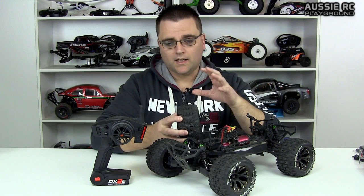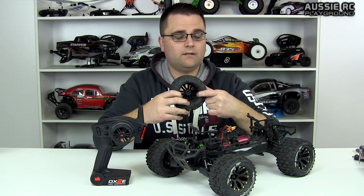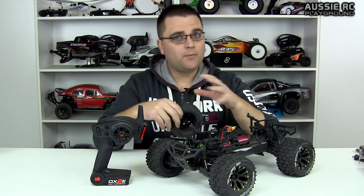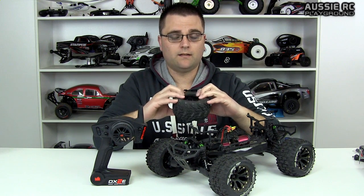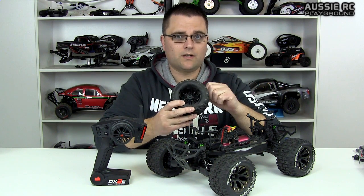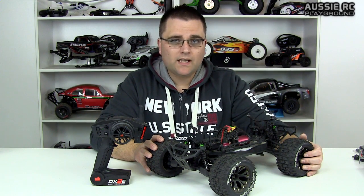So for me, these tires are a keeper, but just be mindful of if they start to unglue themselves. Peel them all off, get some nice tire glue and glue them all back on yourself, and save yourself maybe having a tire tear like it happened to me here. Other than that, there's only a couple of small negatives that I can point out.